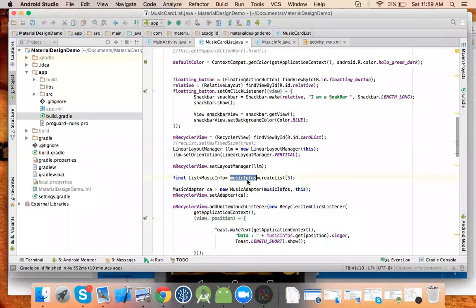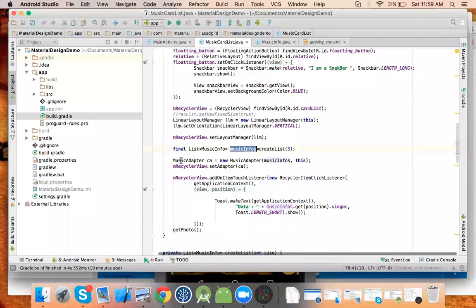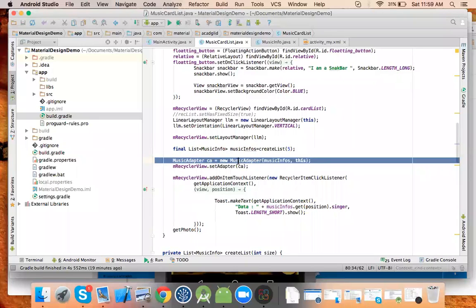So this is my list, and then I have created an adapter. Basically, whenever you have a list view or recycler view, you need an adapter for creating the views, right? Let's say I have a list view and I have data, but I want to create views according to the data.